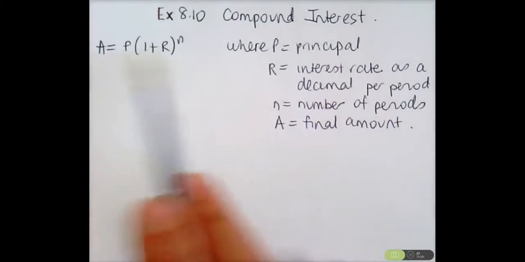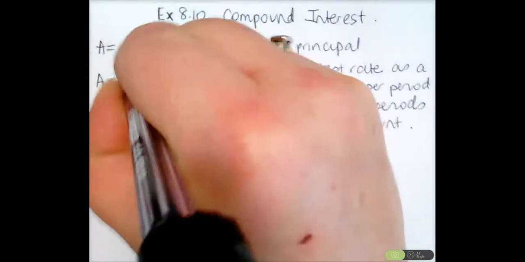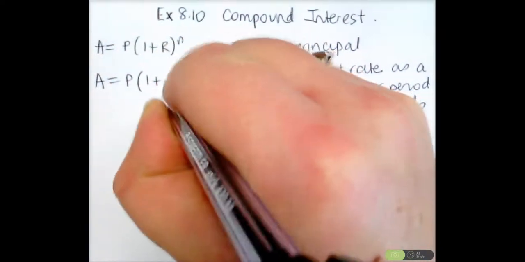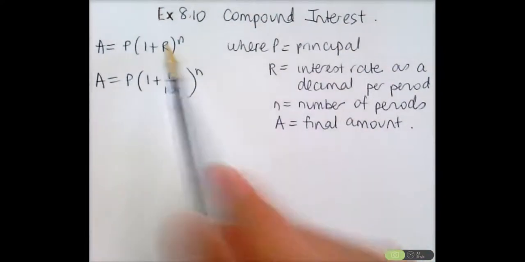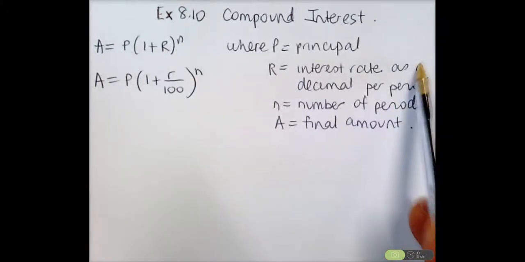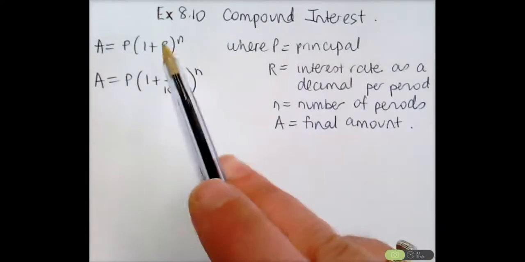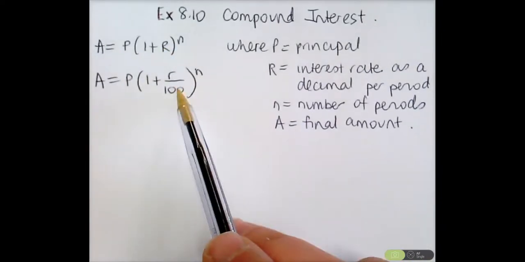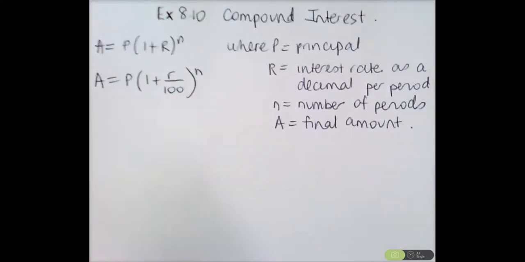So, we've seen the formula like this, and it's like this in your textbook, but on the formula sheet it's written like this. Little r on the formula sheet. So, capital R would be the interest rate as a decimal, where it's 6 over 100, for example. If the interest rate was 6%, it's 6 over 100, but here they're showing that you need to put it over 100.